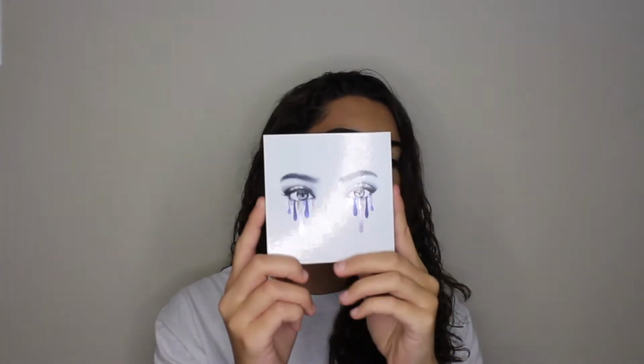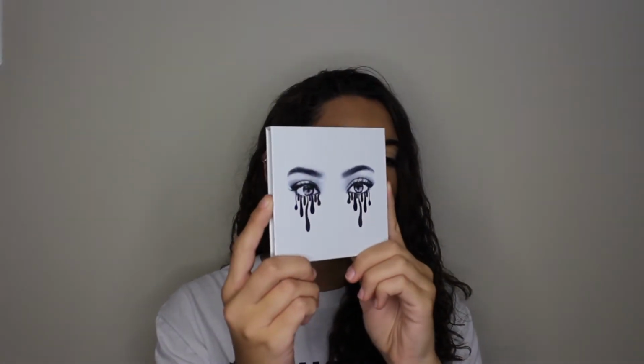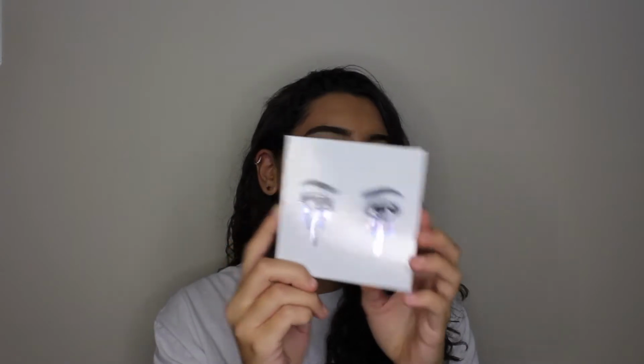So when you take it out of the sleek black packaging, you are left with the original Kylie look. All three of her palettes, including this one, look like this. They all have the eyes. The tears in this collection are like purple and bluish color. The tears match whatever color the palette actually is.